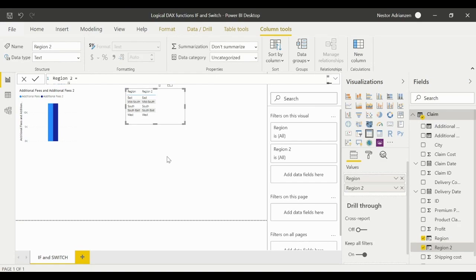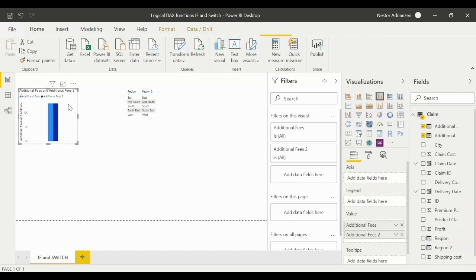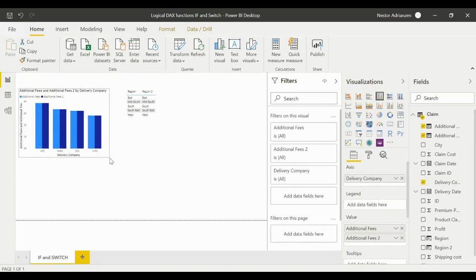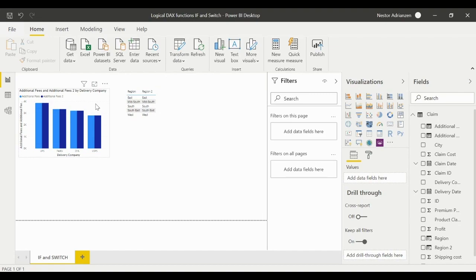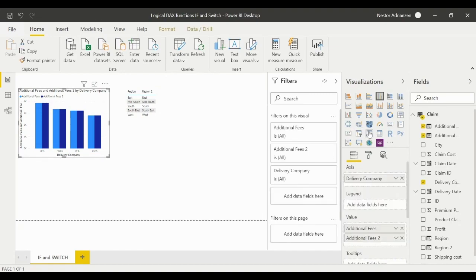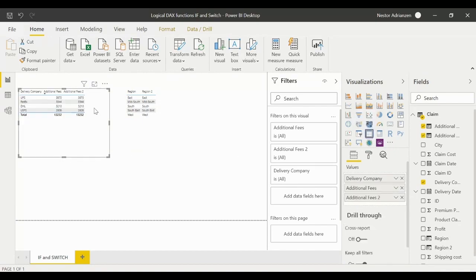Perfect. All right, so now let's modify this chart a little bit because here we have the additional fees, right? So how about if we add right here delivery company? It's right here, delivery company. Boom. So we can even change this chart to table to visualize this information better.